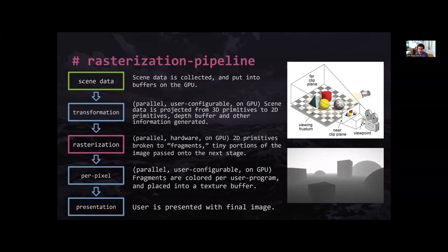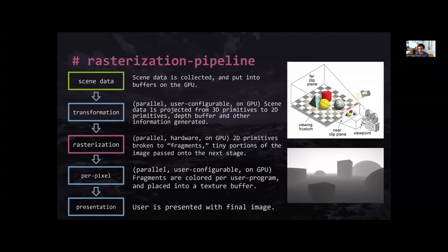After sending it to the GPU, we send it through this process of transformation. This transformation happens in parallel per vertex of the models. What this does is it takes that scene data, which is represented as 3D data, and puts it into screen space, this 2D space that we can represent on the screen. It also generates a bunch of other things that are necessary for rendering. This is user configurable. We can write special programs for these called shaders. This particular shader is called the vertex shader. There are a few other steps that can take place that are optional, but generally you just have the vertex shader.